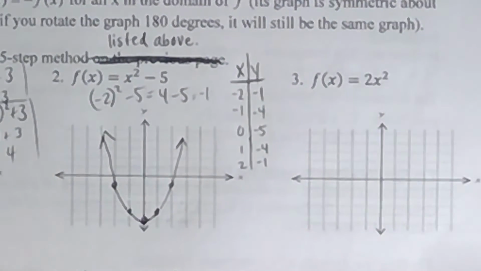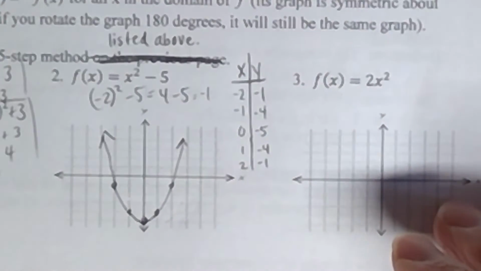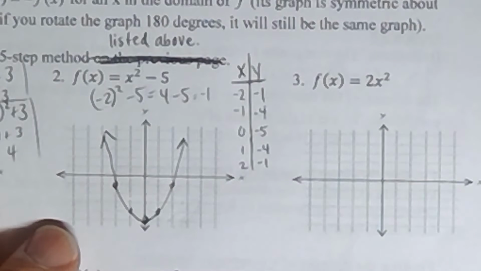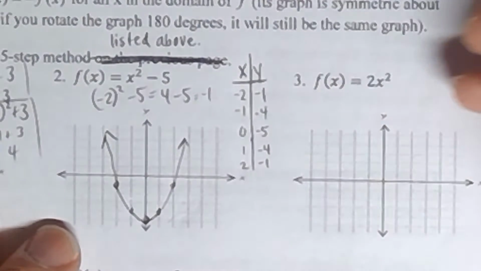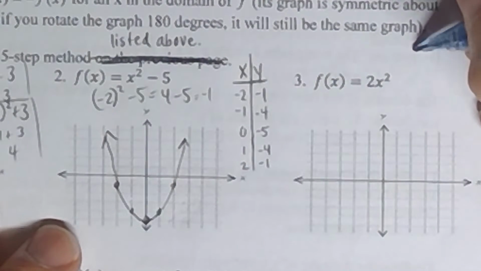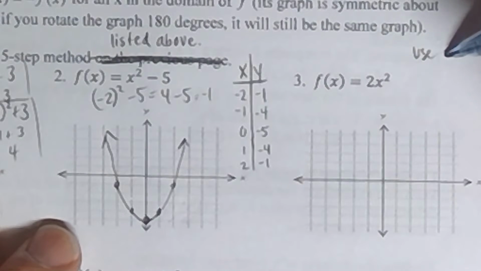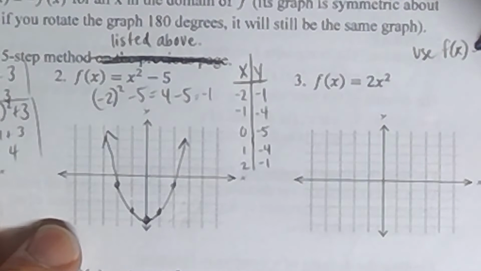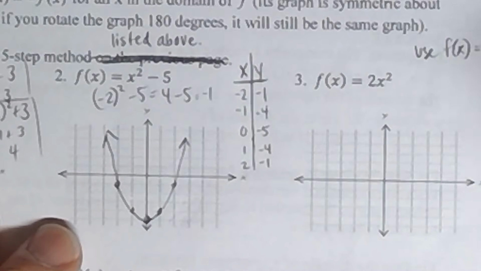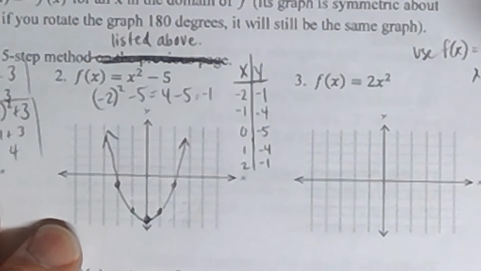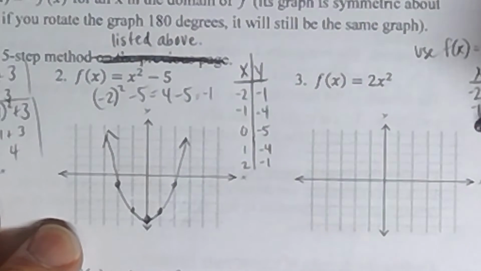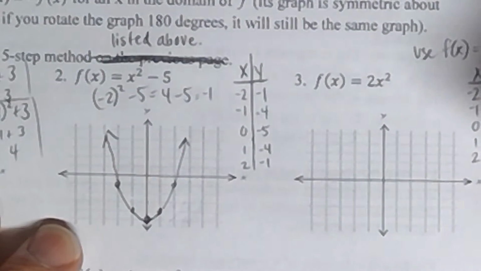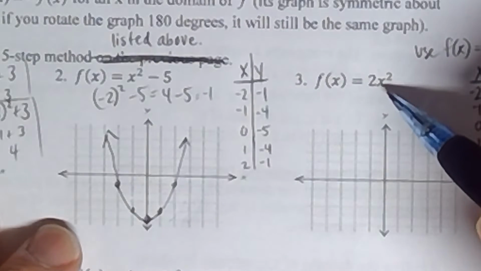Once again, in problems 3 and 4, the same thing's going to happen. Not only are you going to use the x squared graph again, f of x equal to x squared, but you are going to use the same 5 points from negative 2 all the way up to 2, because it's the x being squared there in the problem, not the 2x.